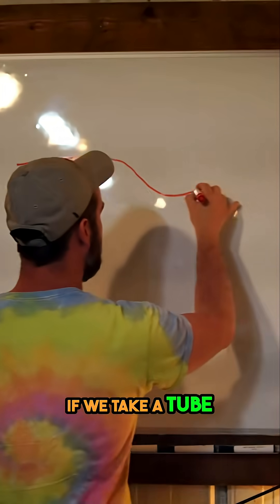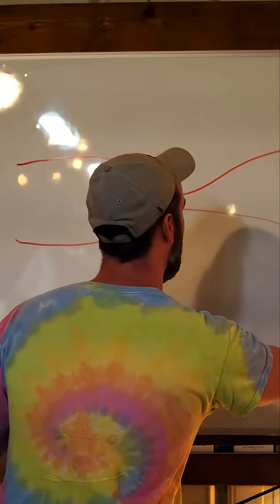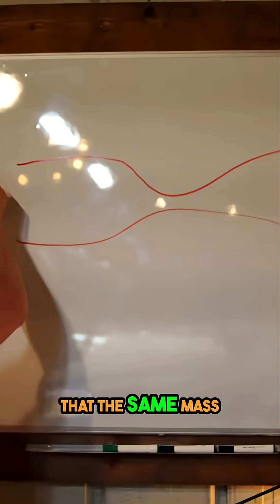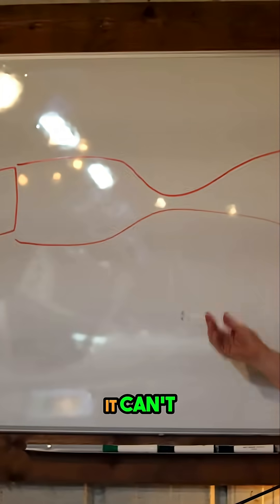What I noticed is that the same mass of air coming in here has to exit here, right? It can't, there ain't no portal in here to do weird things. So he recognized that the velocity as this air is moving through this little restriction, the velocity in this restriction has to go up.